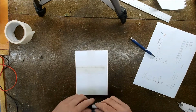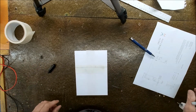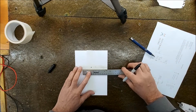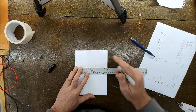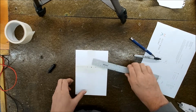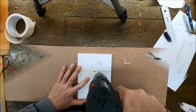The binding posts are 3/4 of an inch apart, so I've marked those out just underneath here. So we get those drilled. So what I'm doing, I've taped both boards together so I can make all my holes in one hit.